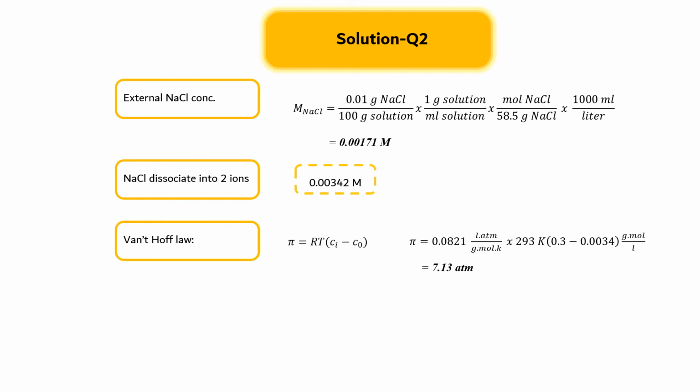For such osmotic pressure, the expected outcome is that the red blood cell will rupture, since the cells do not have a cell wall to protect the cell membrane from rupture.